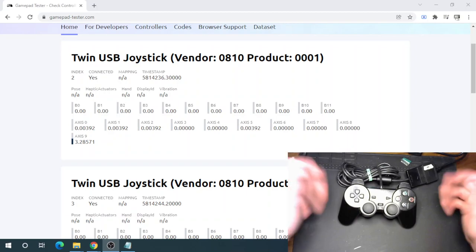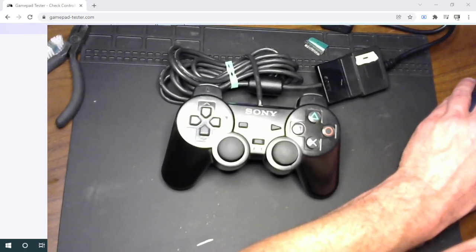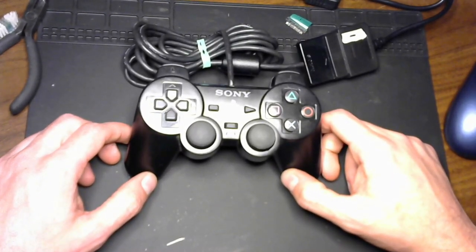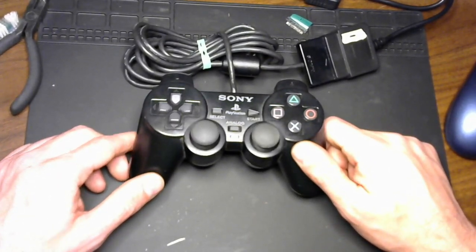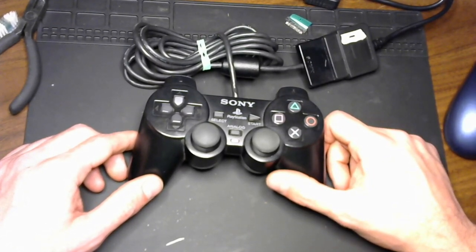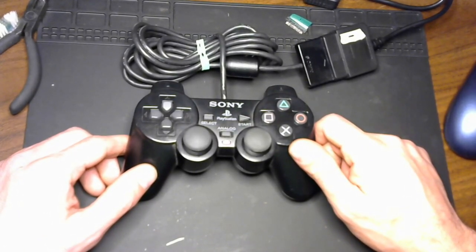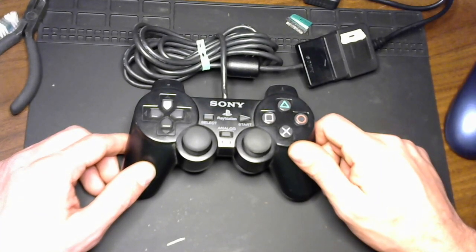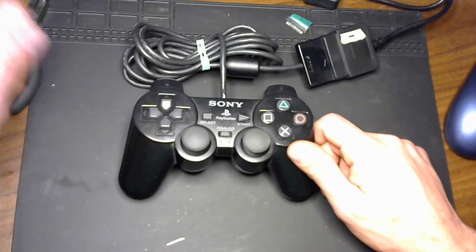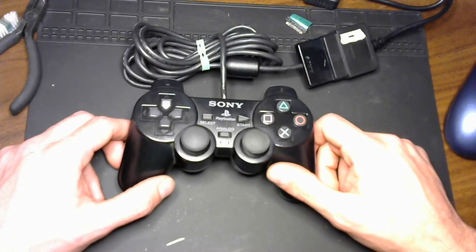Thrilled. How about that? I'm going to call it a fix. We still got some polishing to do, but I am thrilled. For the cost of, if you have the tools, if you have a soldering iron, tiny screwdrivers and pliers and IPA and old toothbrushes and whatnot, you can take a vintage controller that's not being made anymore and would have otherwise been chucked in the garbage, and get it back up and working for $1.50 at most, with materials and solder and whatnot. I mean, this is just great.